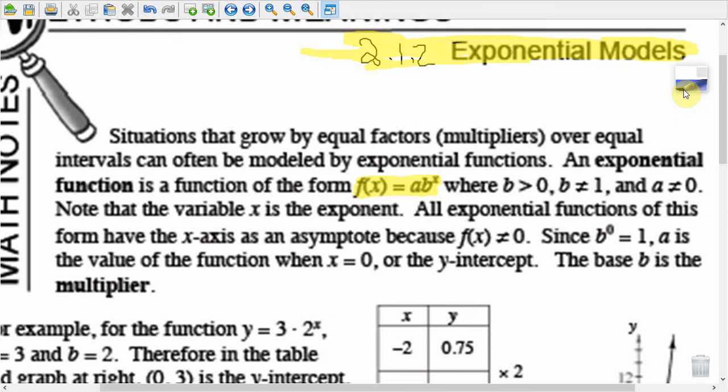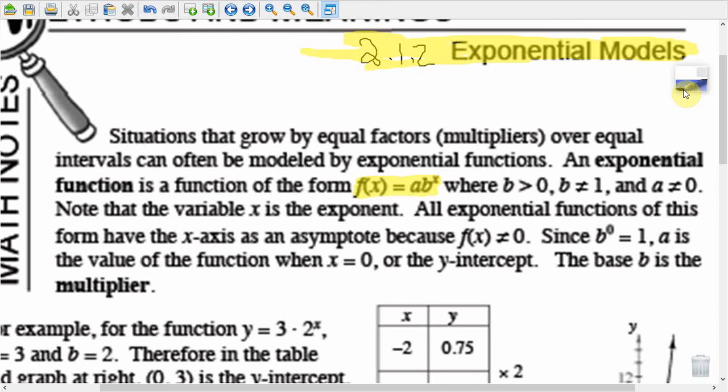If it's x to a number, then that's a polynomial function, like a parabola if it's x to the second, or a cubic if it's x to the third. So this is a number raised to the x value, which makes it an exponential function. All exponential functions of this form have the x-axis as the asymptote because f of x cannot equal 0. If you wanted to have a different asymptote, then we could either subtract or add a number to the x, which would shift the function left and right, or subtract or add our number to our y, which would shift it up and down. And we'll be doing more of that later.